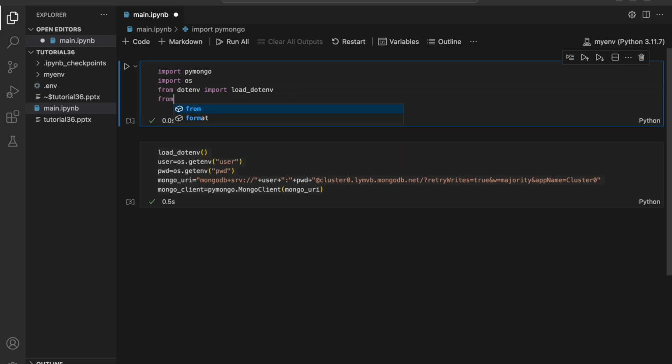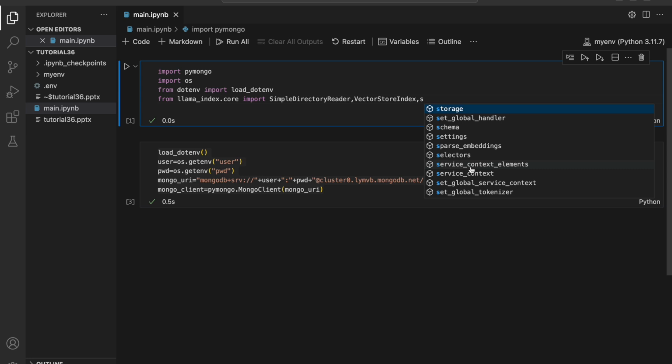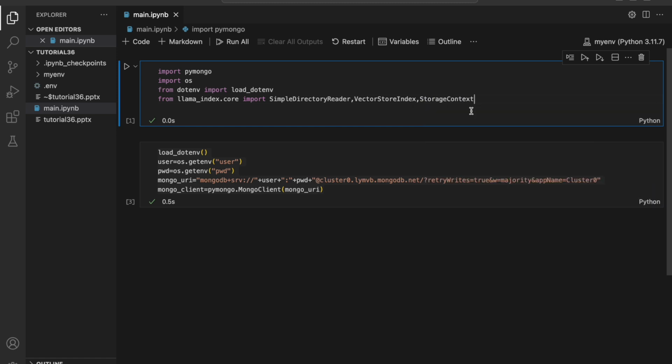First of all, from llama_index.core import SimpleDirectoryReader and VectorStoreIndex, and StorageContext. Okay, storage context, everything is ready.